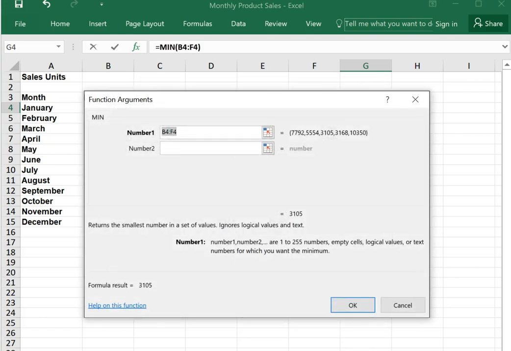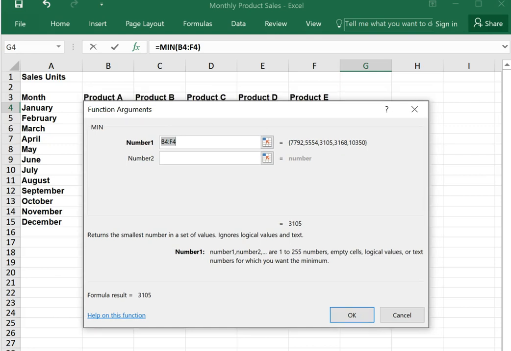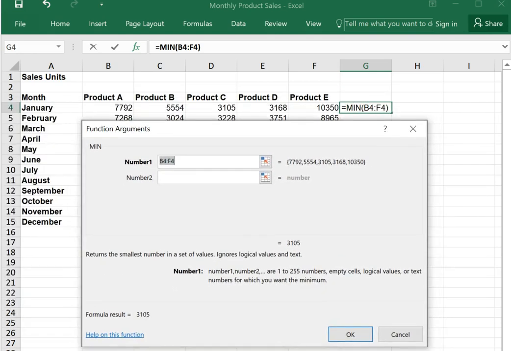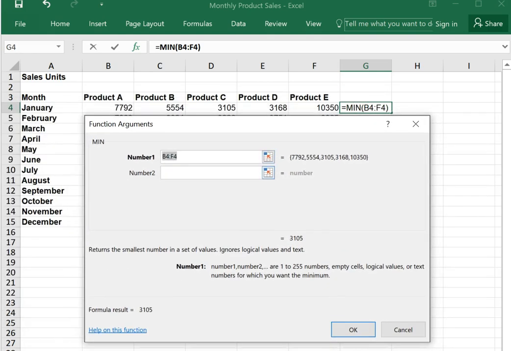The nice thing about using this function button up top is it usually, almost always, brings up a dialog box, right? This dialog box tells you, with a little bit more detail, what the arguments need to represent. The one argument we entered in our minimum function was the entire data of B4 through F4.